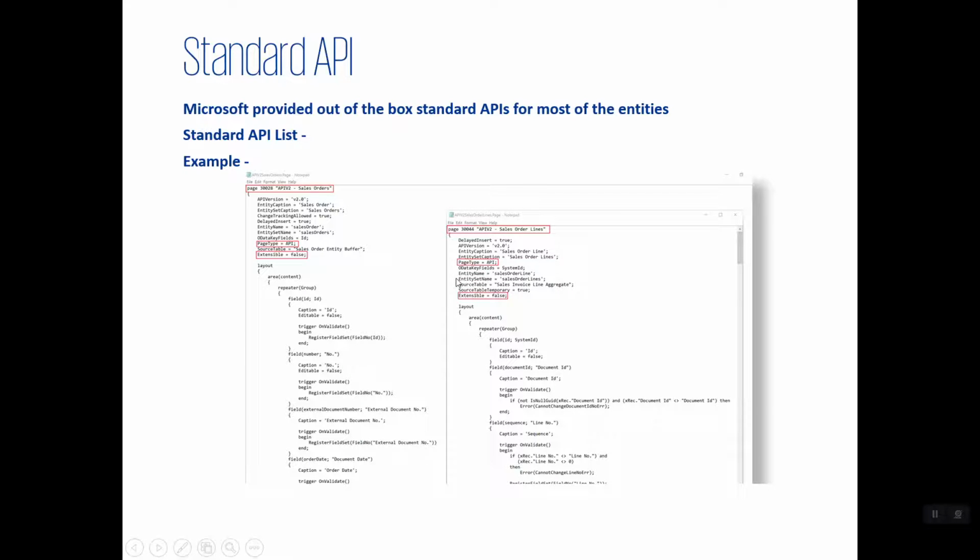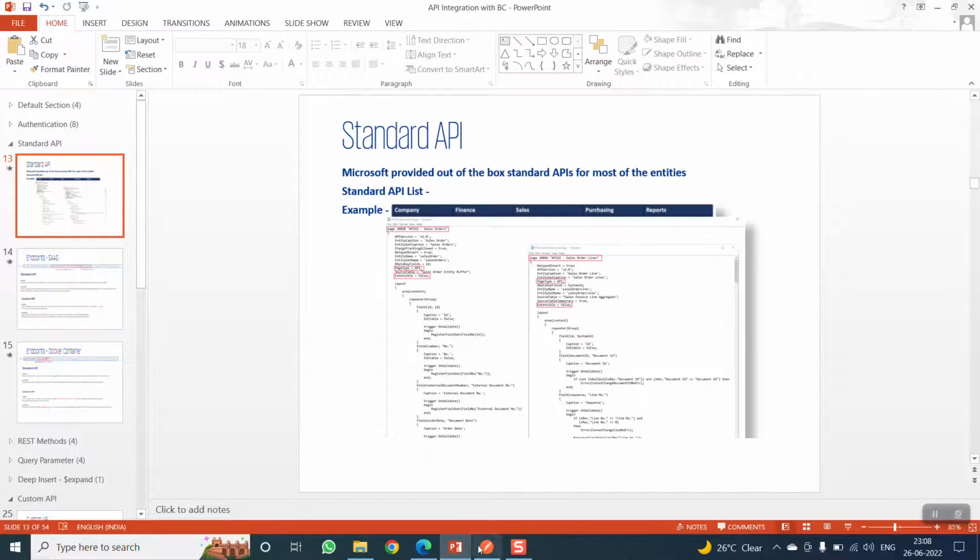So whenever you are extending the sales header table or a sales line table, if you need a custom API, then you have to extend these tables also. So in my example, it was just a customer, so I just added a field there. Keep in mind which source table you have to extend. You have to add a new field over there. That's it.